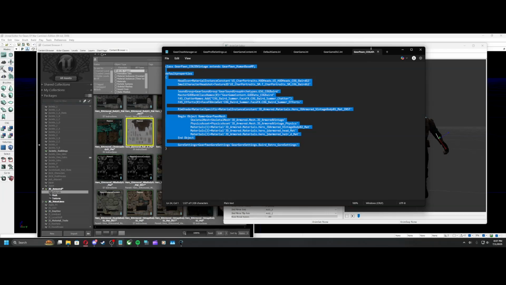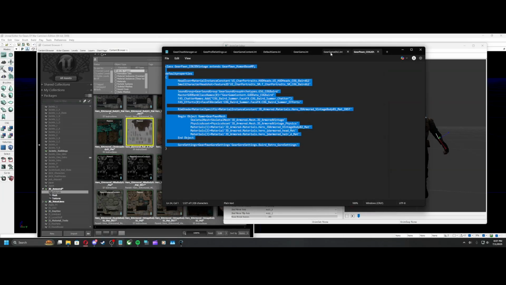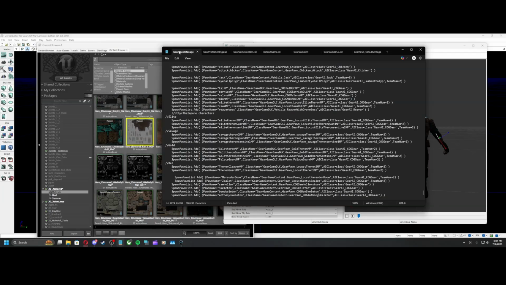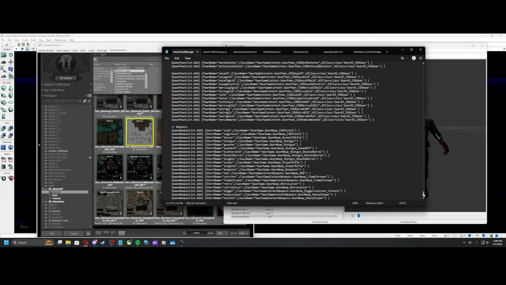So now, for actually adding, this character is now set up for the script. But we have a couple of other things we need to add and edit here. We only need 5 of these files. Gear Game DLC is only if you end up creating your character in the Gear Game Content DLC folder, but we made it in classes, so we will not need the default Gear Game DLC one. Okay, so each of these we're going to implement something into. Gear Sheet Manager is an optional one for me, but it's going to be a bit more important for you since you like using the spawn commands. So what you're going to do, come all the way here to the bottom of this folder.